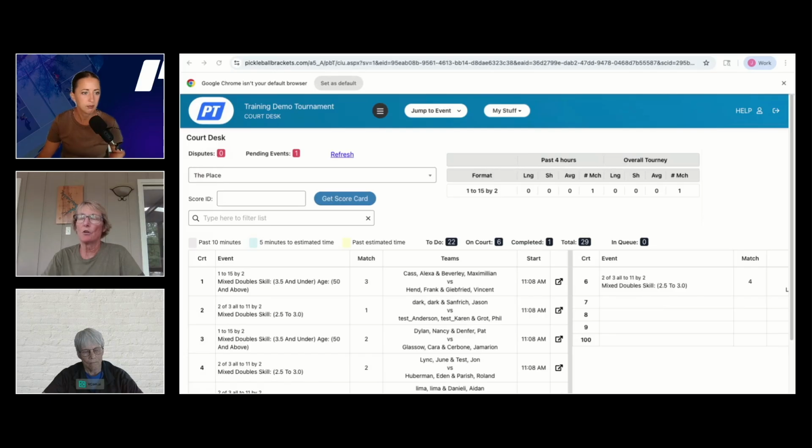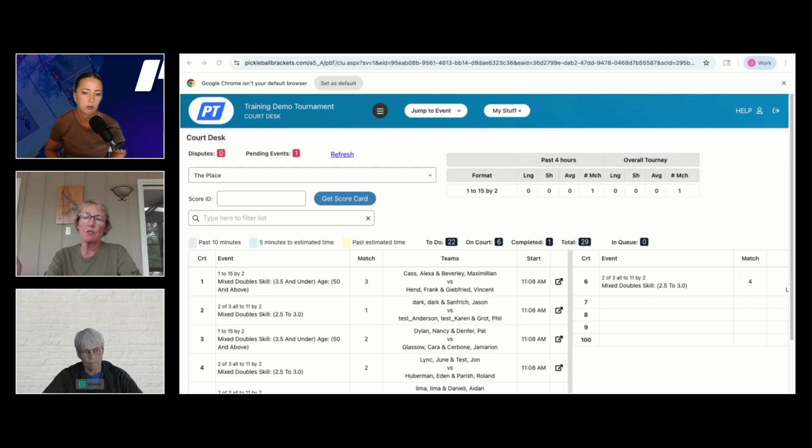Yeah, so if you really want to see them doing it, you're going to have to be in the bracket view. You'll have the bracket open, you have all the teams listed at the top, and then you can see who's assigned to what court. And as a score goes in, you can see it populate, and then it'll automatically put the next two on a court, and so that will change.